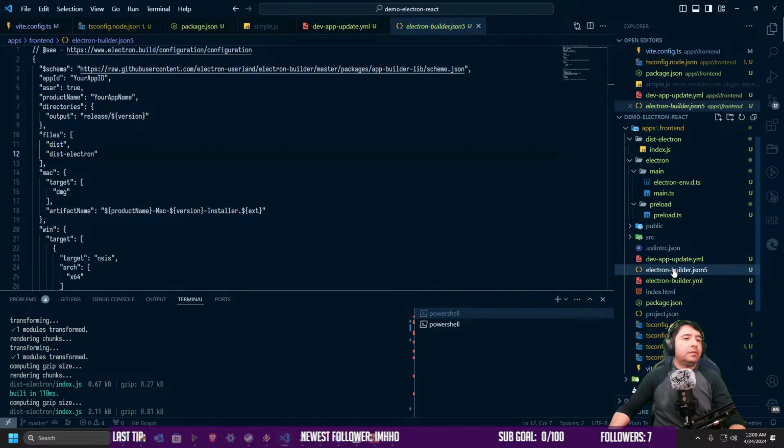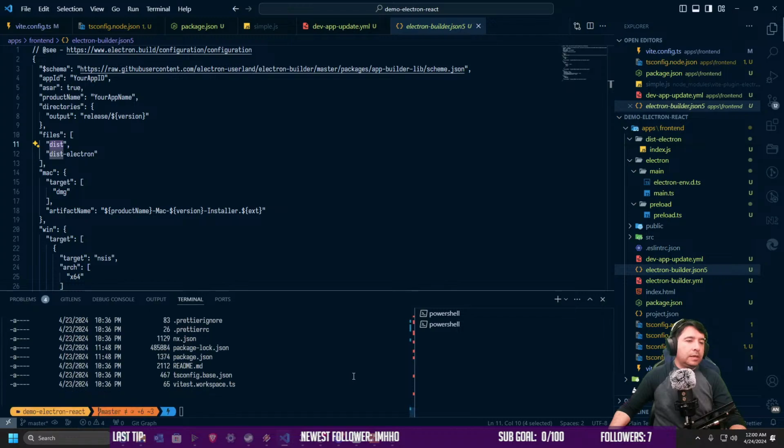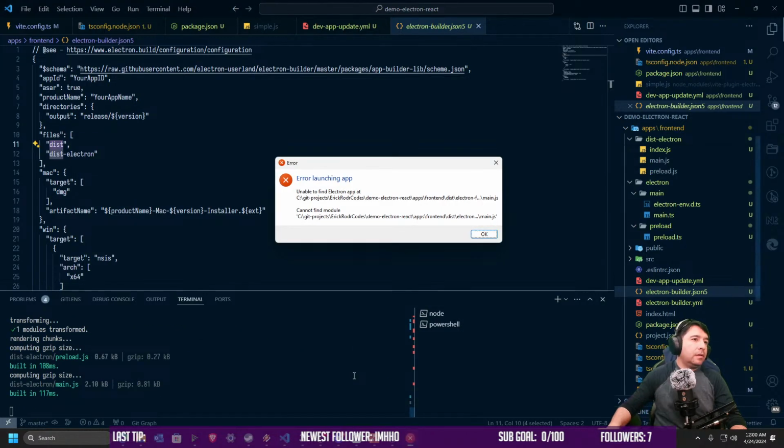The Electron builder reads the configuration for this one, so I'm assuming that it's gonna be what? When I say here, oh, it's gonna mix up. Let me see. Oh, it's not gonna pick up that thing.